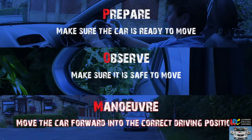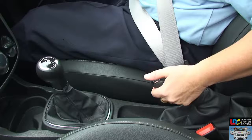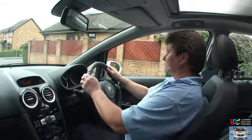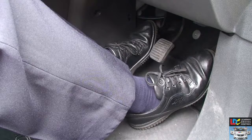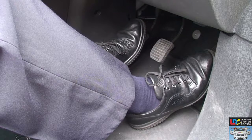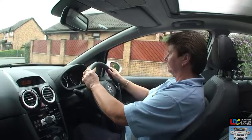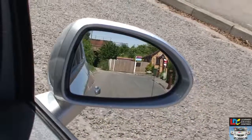Maneuver. When you're sure it's safe to move away, release the handbrake and return your left hand to the steering wheel. Start to bring the clutch pedal up slowly and smoothly as you gently press the gas pedal. As the car starts to move, check your interior mirror and right door mirror again.